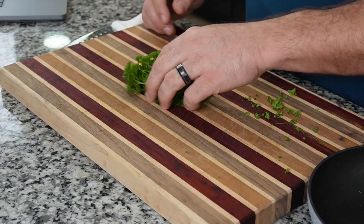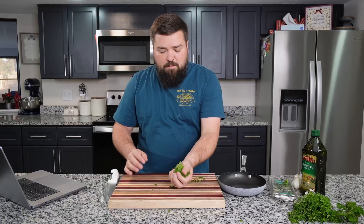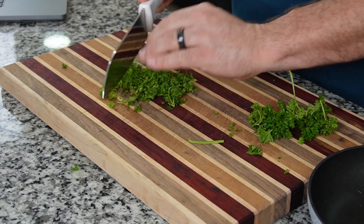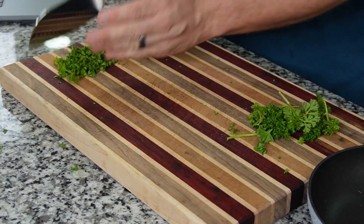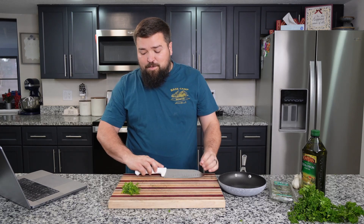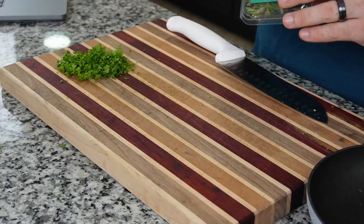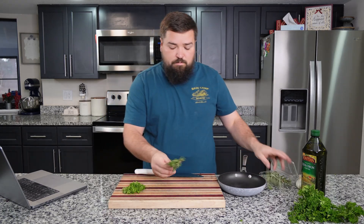What do you call a small handful? I always find that to be a little vague. I'm going to do a little less like that, maybe, and we're just going to chop that up. That's actually going to be part of the spice on the potato once it's all done cooking. Normally I would put all the spices on before it cooks, but that doesn't seem to be the case here. Now I just realized — I'm not a professional cook, I'm just someone who likes to Google recipes and try cooking them. What I've just realized is that I just cut up parsley, not rosemary. That is not rosemary. So let's try it again with the actual rosemary this time.